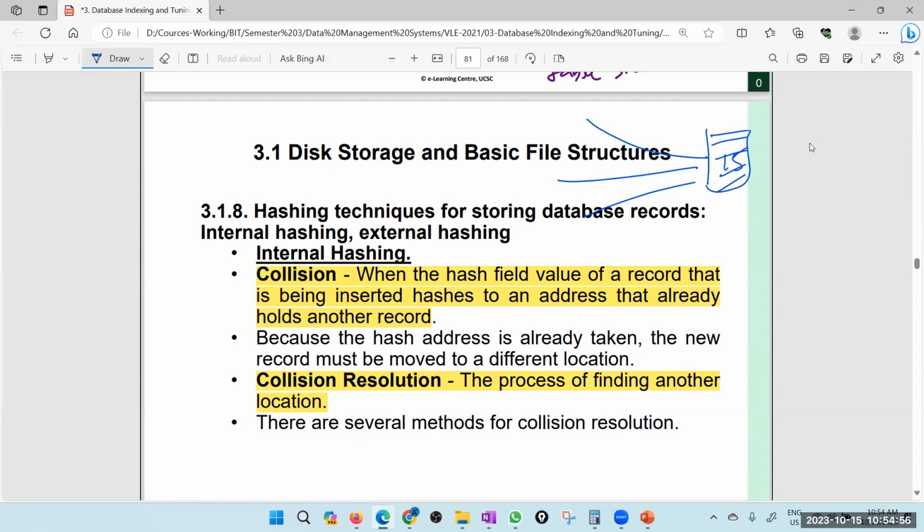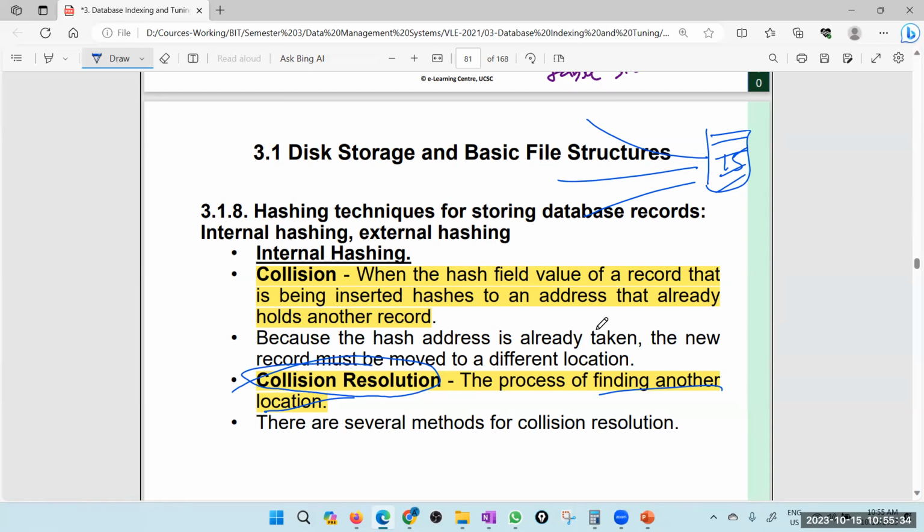Right? So in that kind of situation, we need collision resolution techniques. That means we need to find another location, because this location is already filled. Maybe some other blocks have empty spaces, or we have to have some extra blocks ready in case of collisions. So there are two approaches: we have extra blocks ready for collision management, or we just look for some other block and put it there. Those are different techniques for managing collision.